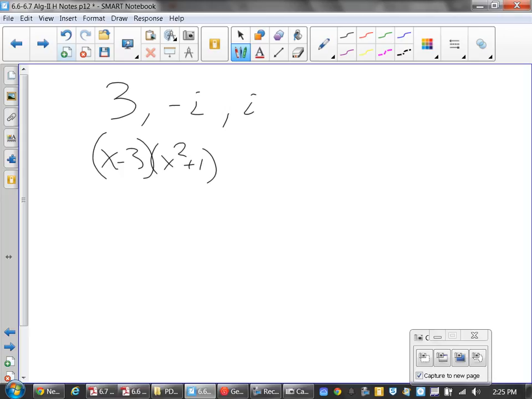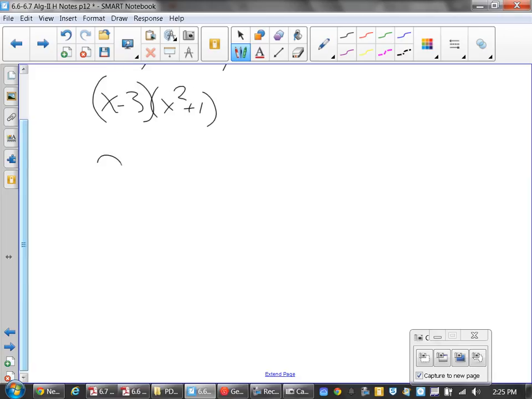Okay? Now, that's not all of it, because sometimes i's have coefficients, don't they? Yeah. They do. For example, what happens if you have zeros of, I'm just trying to make numbers real easy just for argument's sake. If I have 2, -3, and 2i, what else should there be? There should also be a -2i. Okay? Book sometimes leaves it out. Got to remember that there's one of them, the other has to be there.